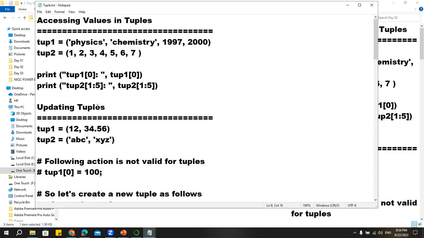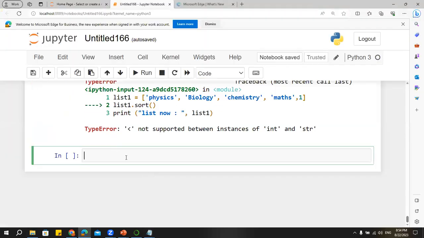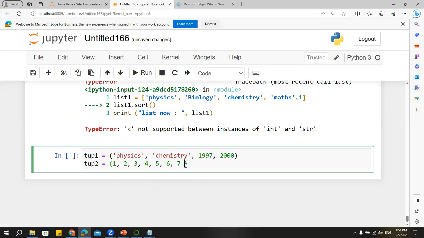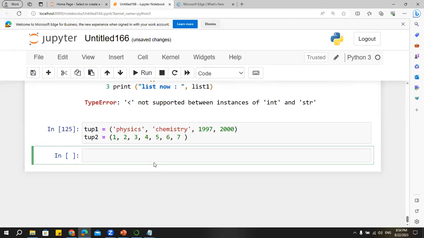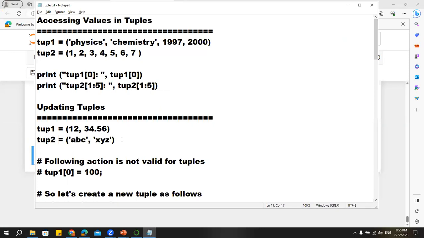Let me show you. Say, for example, we'll take these two tuples. It's the same value what we have for list. See, tuple 1 and tuple 2. I'll run this, done. I'll try to update the values.